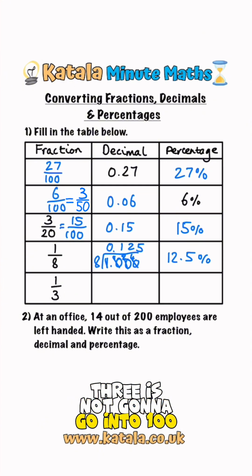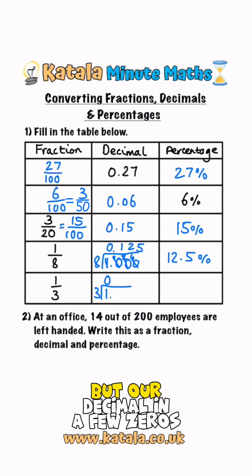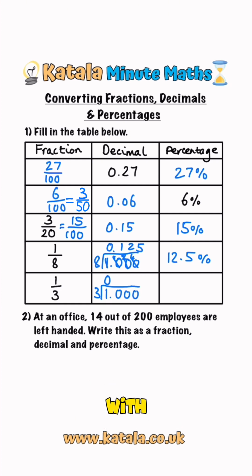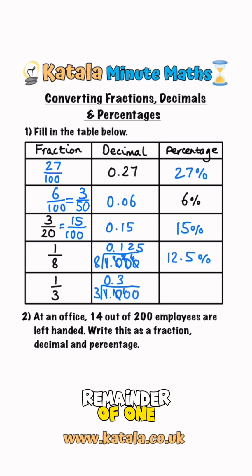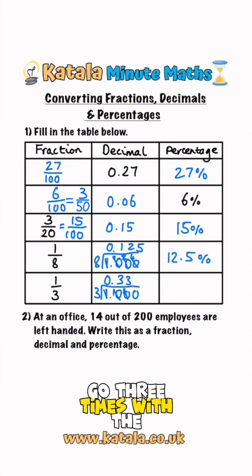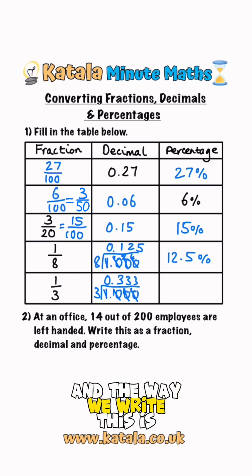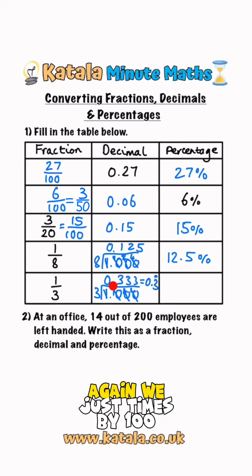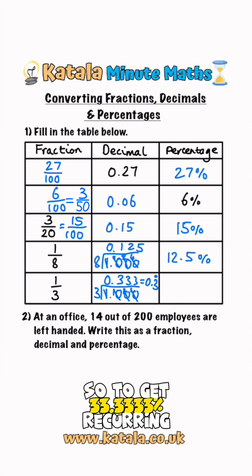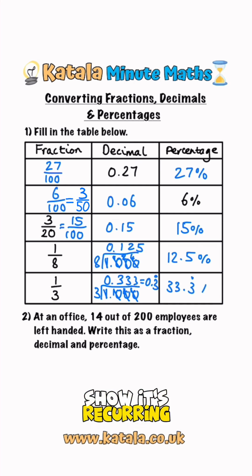Now 1/3, we have the exact same problem as we did in the previous one. 3 is not going to go into 100, so we're going to have to carry out this division ourselves. Now 3's into 1 don't go, so that's going to be a 0. Put our decimal in and a few zeros so we've got some space to work with. So carrying over our 1. 3's into 10 go 3 times with a remainder of 1. 3's into 10 again, go 3 times with the remainder of 1. And you can see here this is just going to keep on going. And so we're just going to get 0.33333 and so on. We call this a recurring decimal, and the way we write this is 0.3 with a little dot above the 3. Now to turn this into a percentage, again we just times by 100, so we'd get 33.3333% recurring. So we'd write this as 33.3 with a little dot above it to show it's recurring percent.